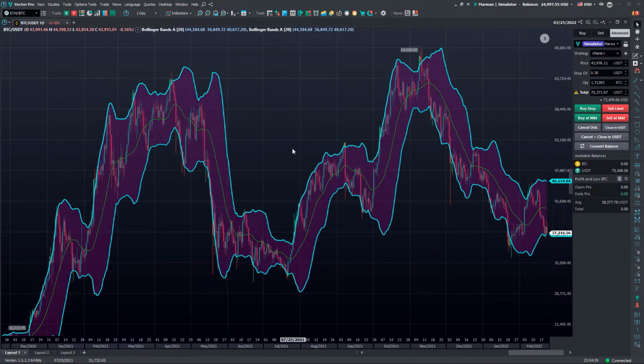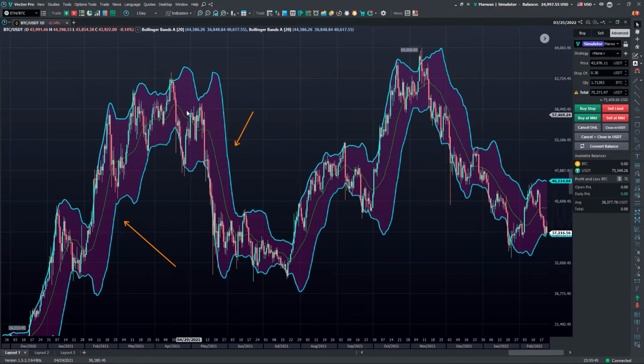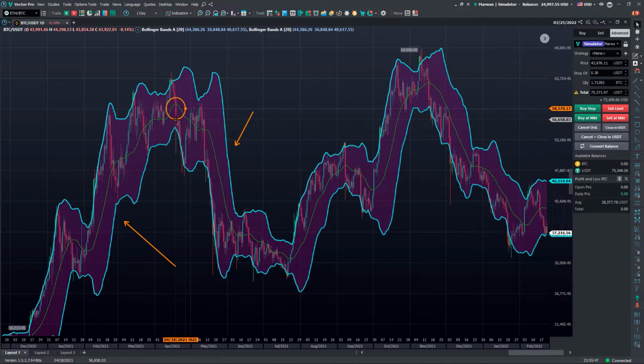So why do we even use standard deviation for Bollinger Bands? Well, the answer is that traditionally, within the financial markets, the standard deviation is used to measure the volatility of returns. There are 3 main lines that form the Bollinger Bands. Firstly, we have the upper band, then the lower band, as well as our green line in the middle, which is our 20-day moving average.